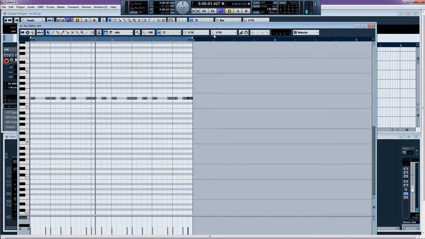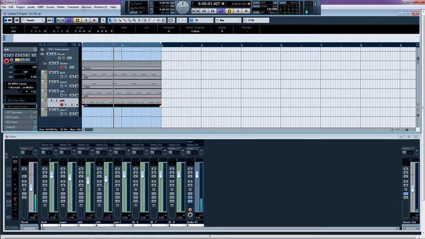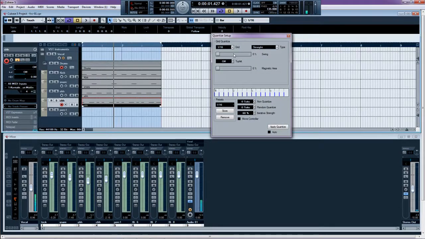Okay, so it's given it a little bit of groove, and what I'm also going to do now is add some swing to the track by using my quantize settings. Now if you watch, this is what you'll see. Every second note moves, and I'm just going to pump in about 40% swing at the moment. You're not going to really hear much because there isn't really much on those notes at the moment. You might hear the difference.